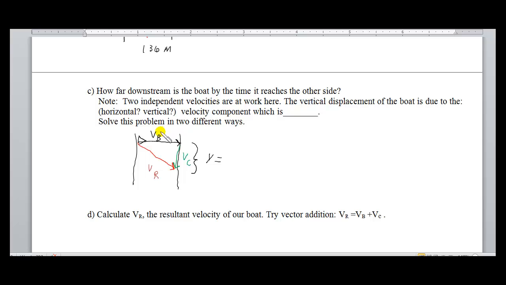And see if you can solve this problem in two different ways. One way is basically to use the equation that we used in the previous problem, velocity is distance over time. Another way is to use a trigonometric function and to think about this angle right in here, this angle called theta. Okay, so push that pause button and see if you can figure out what this vertical displacement is. We'll call it y. The vertical displacement is for this boat.